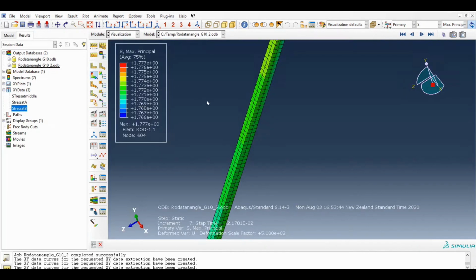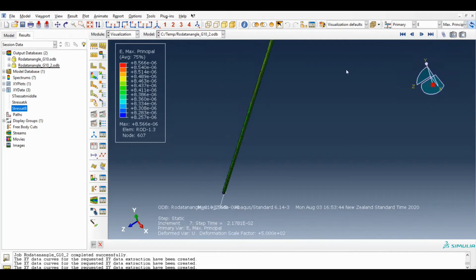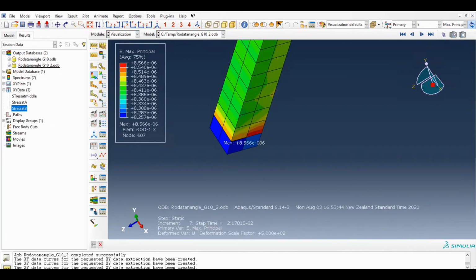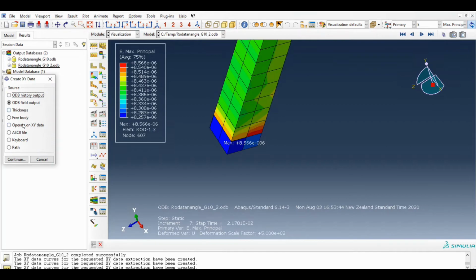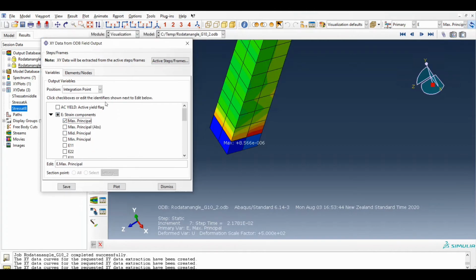What you can do here is that you can obtain your strains. Let's click on one of the values here. We'll go to strain components, max principal.